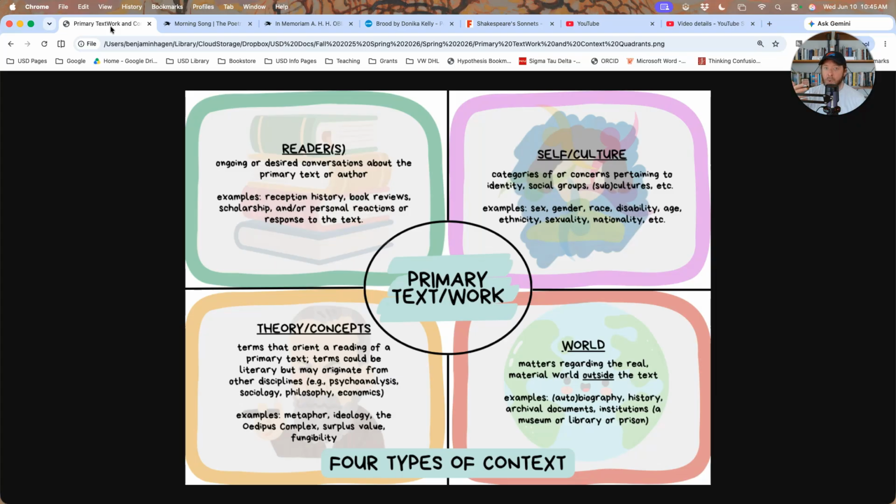I know In Memoriam, Morning Song, these are poems I keep coming back to over and over and over again. Whereas Brood is pretty new to me, and maybe I'll keep coming back to Donika Kelly and her work. The sonnets, of course, partly because of Shakespeare's reputation, are poems I come back to pretty regularly. But Sonnet 9 is not necessarily a well-known one, and to be honest, I'm not sure I will go back to it. We'll see. I'm not sure.